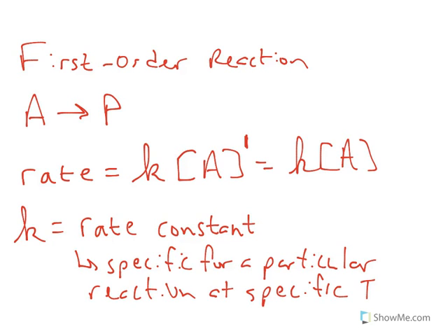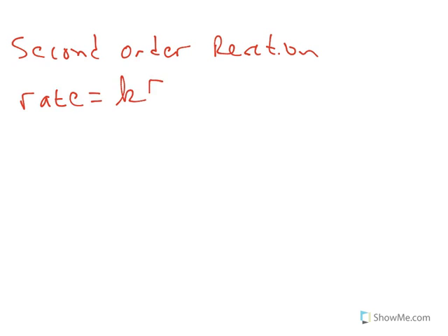So the next one we want to look at is something called a second order reaction. A second order reaction happens to be more sensitive, and its rate law looks like so. And this is going from A to P as well. So you may be asking, how can you tell whether a reaction is going to be first order, second order, zero, or whatever by just looking at A going to P? And the answer is you cannot. We have to do experiments to figure out what the order of the reaction is.